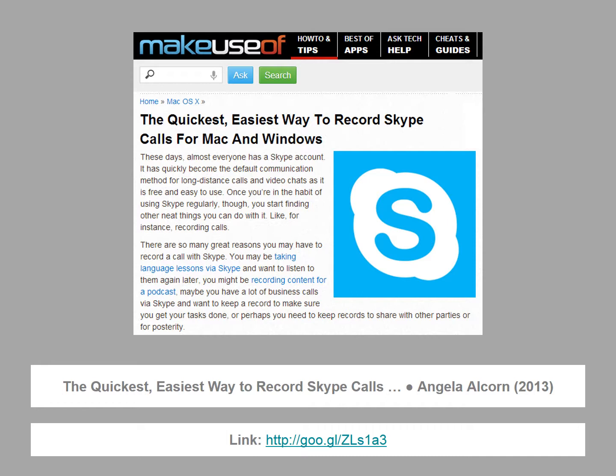If you want to know more about where and how you can make recordings of Skype calls, you might like to pause this video and go to the article that you can see on the screen. You'll find the address at the bottom of the screen. Alternatively, you can visit this article later. It's linked to from the VoIP page of the eLanguage Resources Wiki.